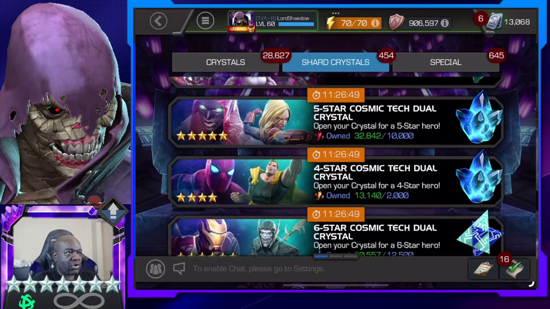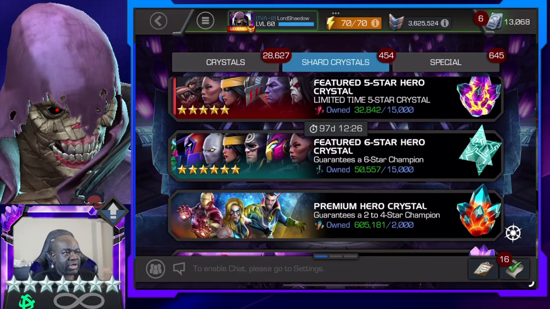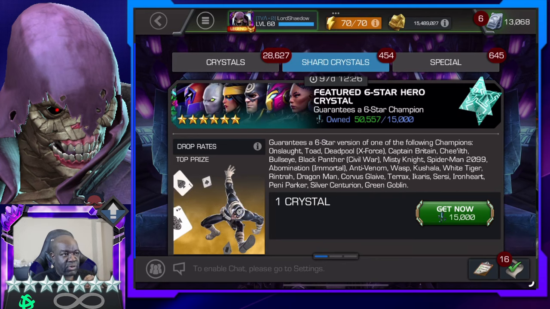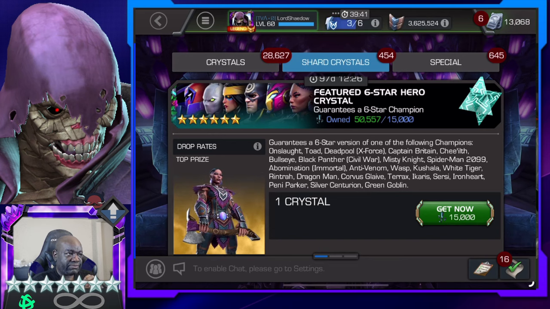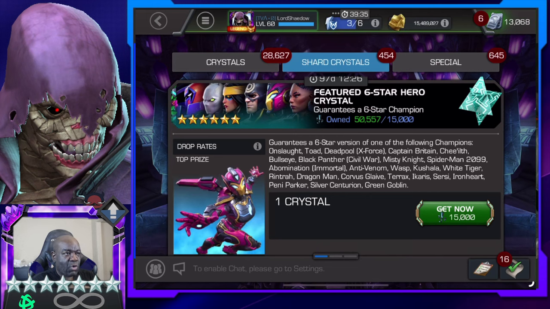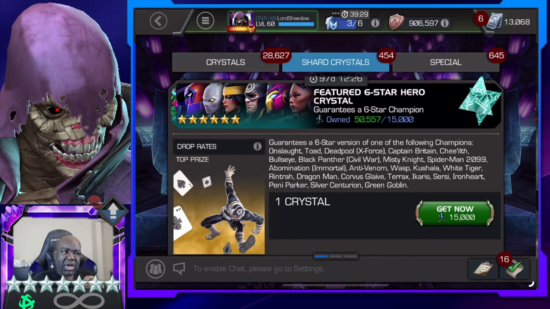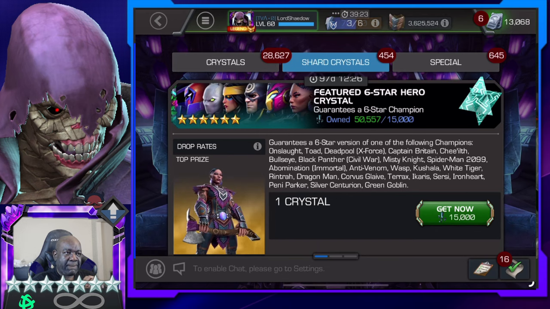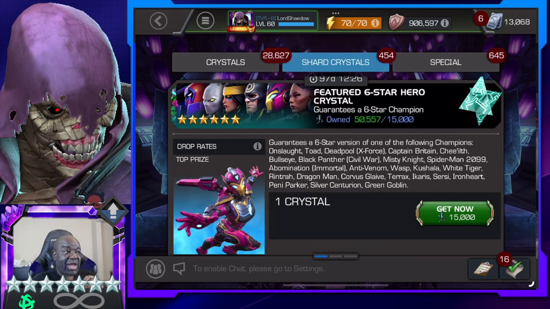All right, let's go to the featured. Take a look at what we got in here. All right, so I already have Onslaught, Toad, Deadpool X-Force, Captain Britain. I don't believe I have Chile. Bullseye is probably my most wanted out of here. Black Panther, Civil War, I have. Misty Knight, Spider-Man, Abomination. Kushala. I don't know if I have her as a 6-star. And she's pretty cool. I think I have her as a 5-star. I don't remember if I have her as a 6-star. White Tiger is another one I would not mind.